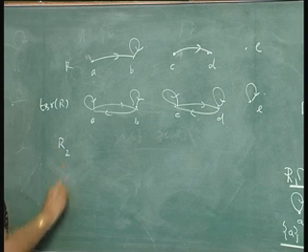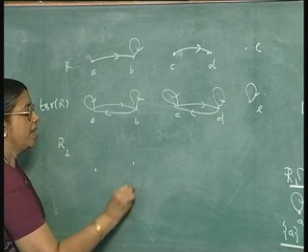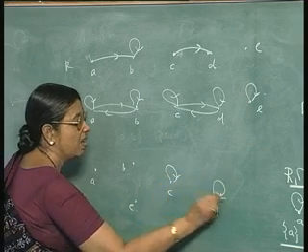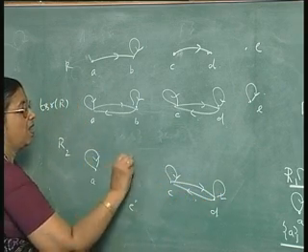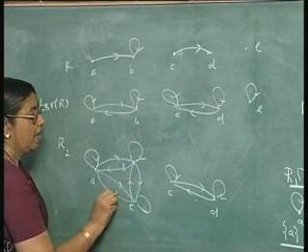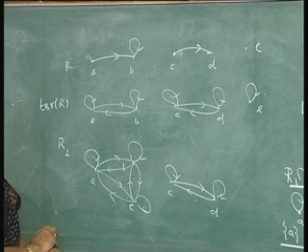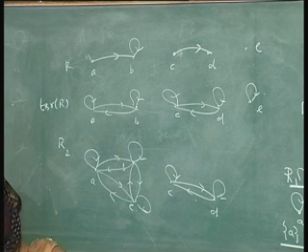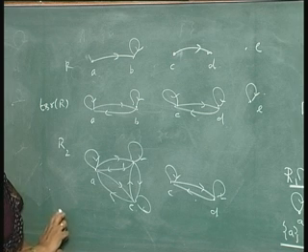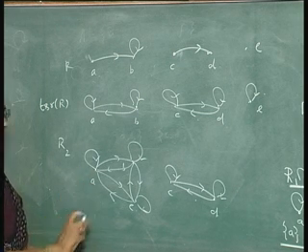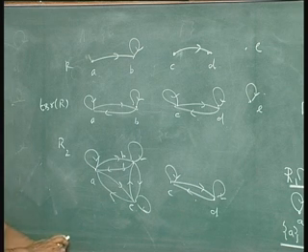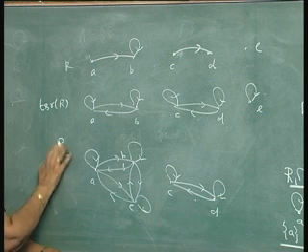Consider relation R2 where you have A, B, E and C, D. This is an equivalence relation because it is represented by a directed graph which has components which are complete diagrams. Here there are 3 equivalence classes, AB is in one equivalence class, CD is in one equivalence class, E is in one equivalence class. Here there are 2 equivalence classes, A, B, E are in one equivalence class, CD is in one equivalence class.